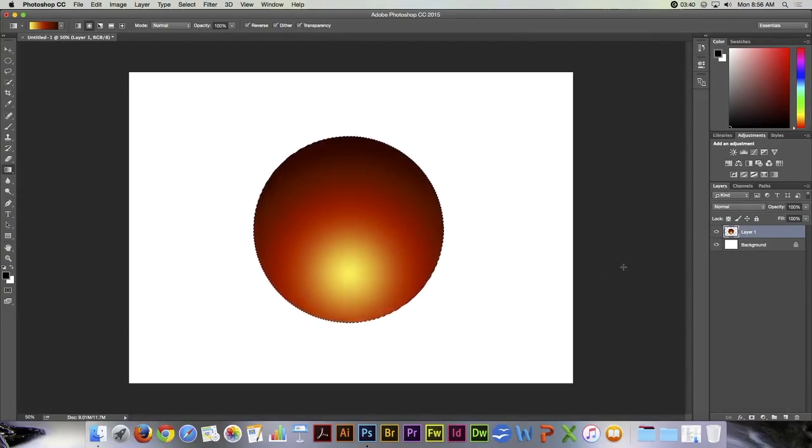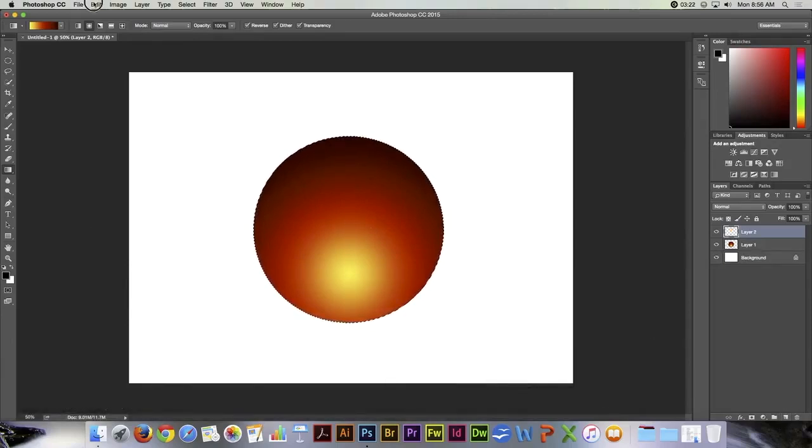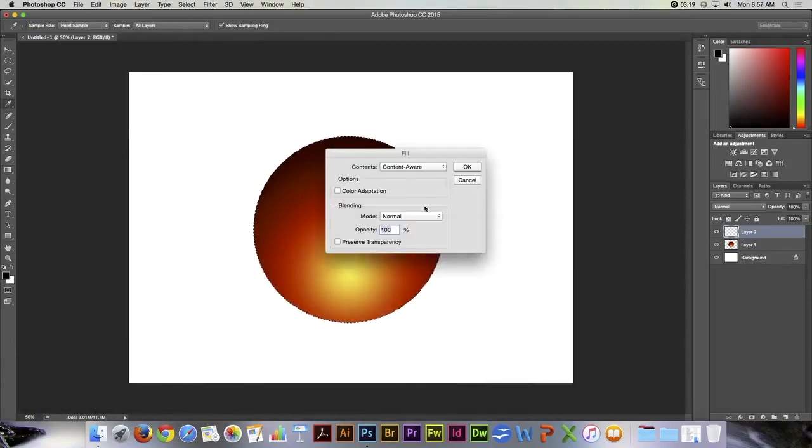Now I can do another layer. I can mess with this, but I don't really want to affect this one in any way. But I want to darken the edges just a little bit. So I'm going to create a brand new layer, still with that selection. I'm going to fill it with black.